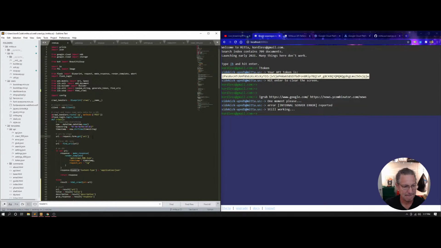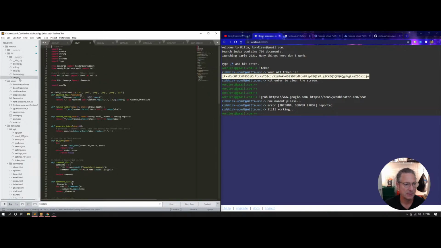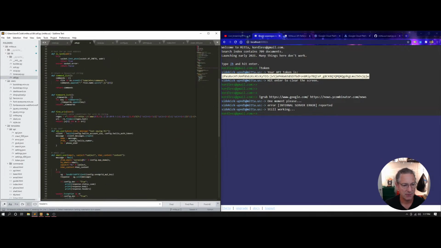Oh, so I have this function called find URLs. And I think that's a regex that was breaking earlier, which is in libutil. Well, this returns a list.